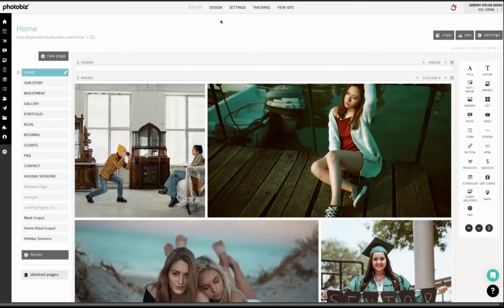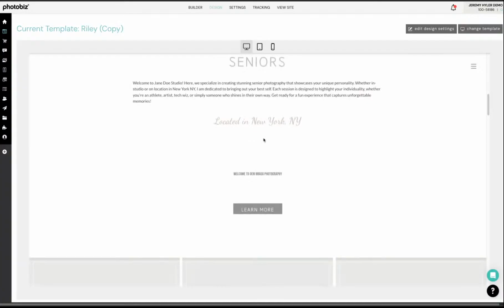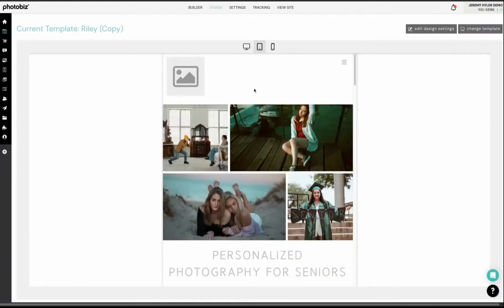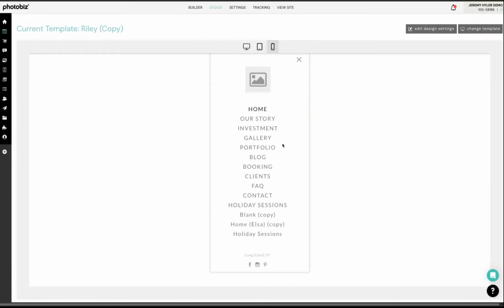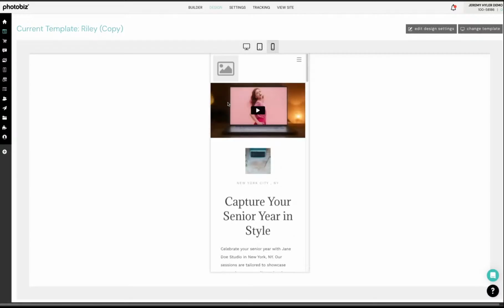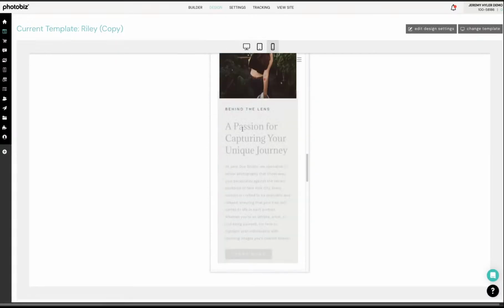So I like to always call it magically mobile. Responsive websites, what a lot of people call it. But the nice thing about it is you design a website, click here, you can see how your website looks on a desktop. You see how it looks like on a tablet, and then you can see what it looks like in mobile phones. This is really nice because it helps you see what your website looks like for all your clients, and you only have to design it once.